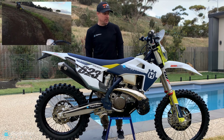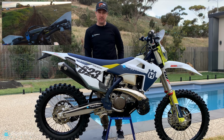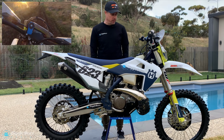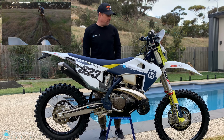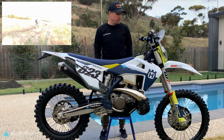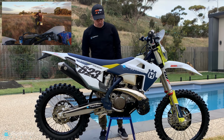The only real changes I've done to the bike is I've thrown on a real basic pipe guard, and an Acerbis bash plate, which I love. It's been awesome. There's a heap of marks in it from when we were doing the high country, where I reckon a few rocks might have cracked some cases, so I'm glad I had that running. Other than that, a new set of tyres and a sweet looking set of graphics from Holeshothog Moto graphics out of Ballarat. That's pretty much all I've really done to the bike.